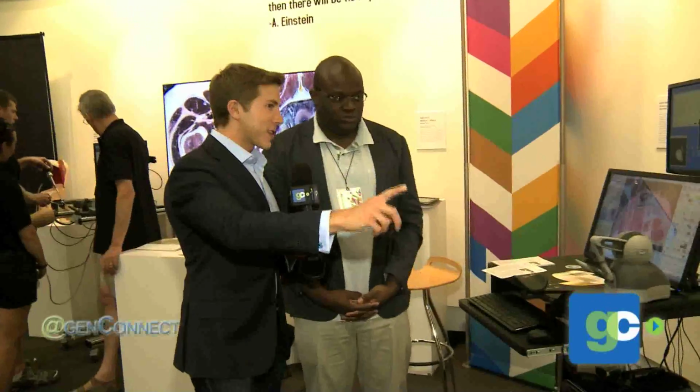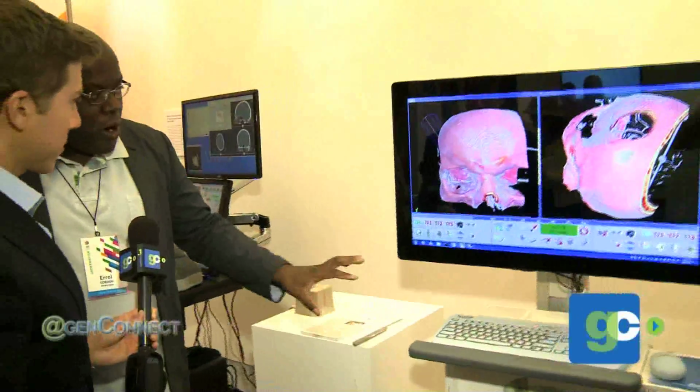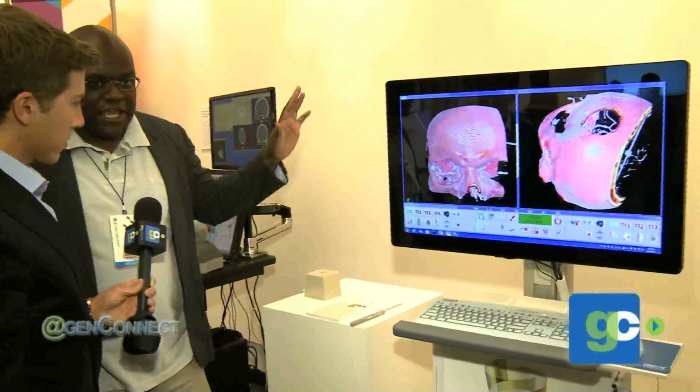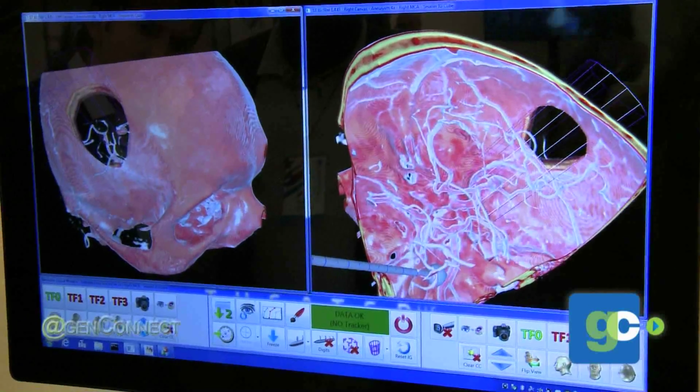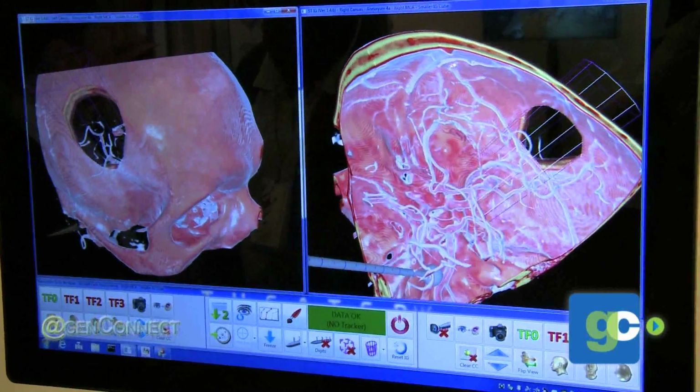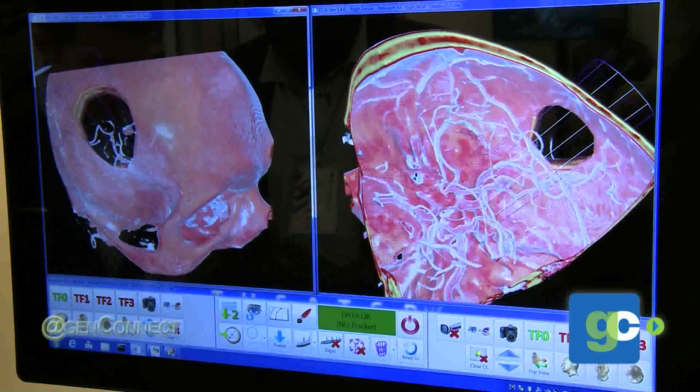All right, now take me over to this device over here. I understand you would actually use this during the surgery. So this is the SNAP device, also a product of Surgical Theater. And basically the 3D information that was gleaned from the patient's imaging studies can be imported here. And this would be something that would be actually in the OR, and it would be hooked up to the navigational devices that are already available in the OR. And it helps orient the surgeon in a three-dimensional way where their tools may be.